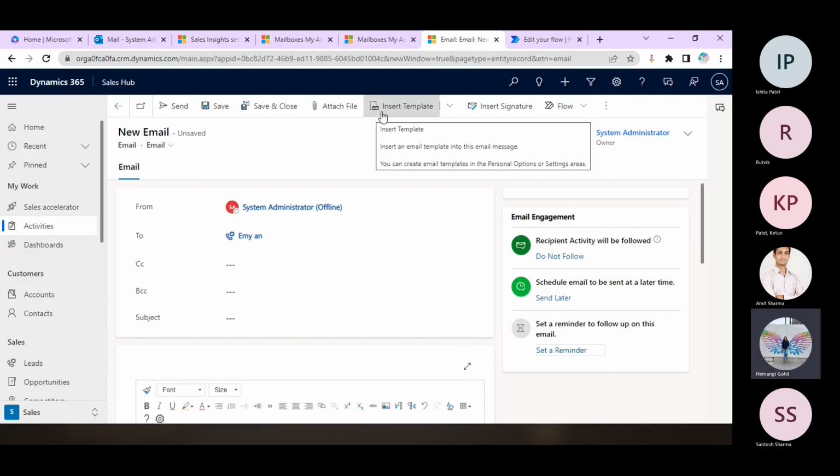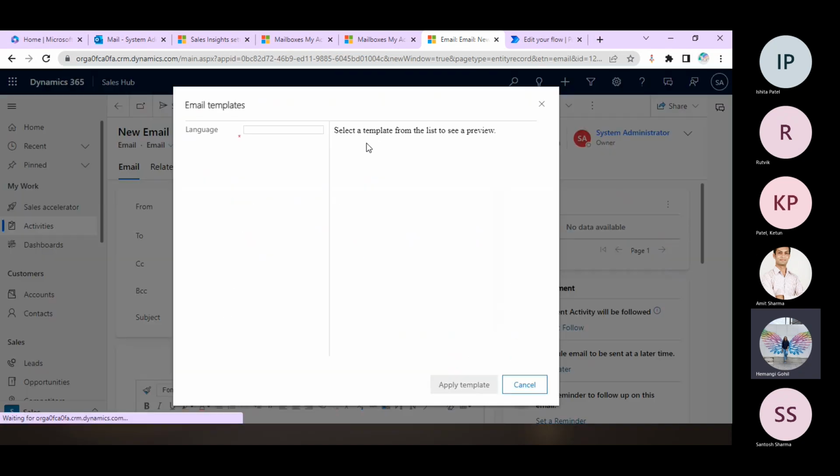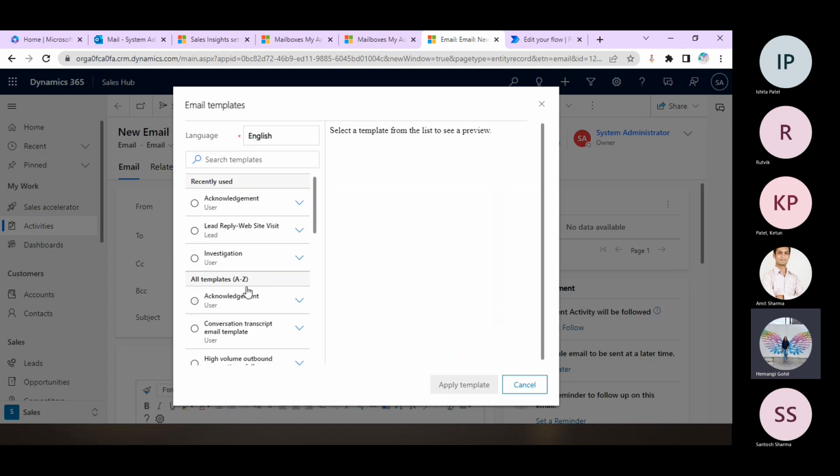The next is the insert template button. By using this button, you are able to insert various templates, and email engagement provides advice on which template to choose based on previous performance.